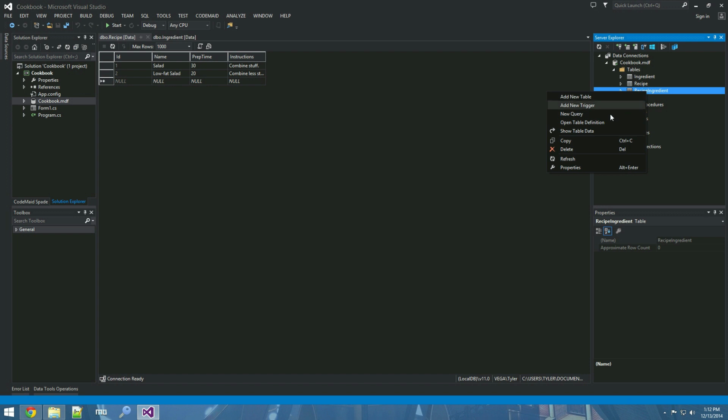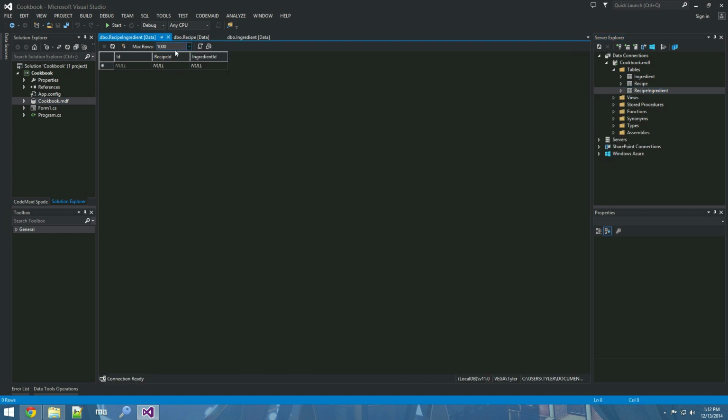Okay, this table is a little bit trickier. So we need to associate ingredients to recipes. So let's take our salad recipe with an ID of 1. So we're going to put that in the recipe ID column, and we need to associate an ingredient to that recipe. So our salad is going to have all three of these: lettuce, cheese, tomato. So here I'm going to create an association between the salad and the lettuce, which had the ID of 1, the salad and the cheese, which had an ID of 2, and the salad and the tomato with an ID of 3.